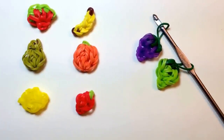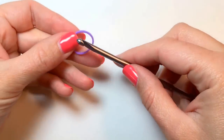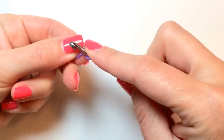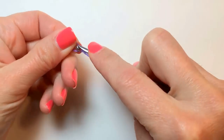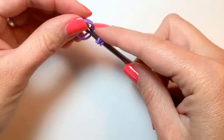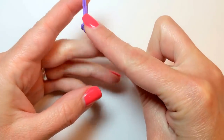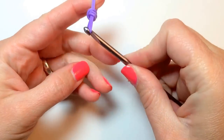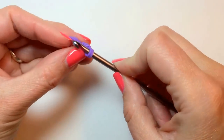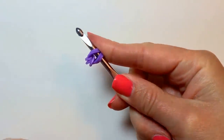Let's get started. Start with a single rubber band in the color you want your grapes to be, and wrap it around your hook three times. Then take two rubber bands in that same color, pull them tight, and push that tripled-over band to the center. And then return the other side to your hook — this is how we start our grapes.